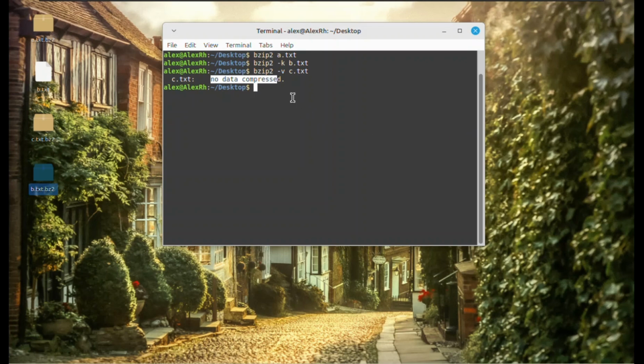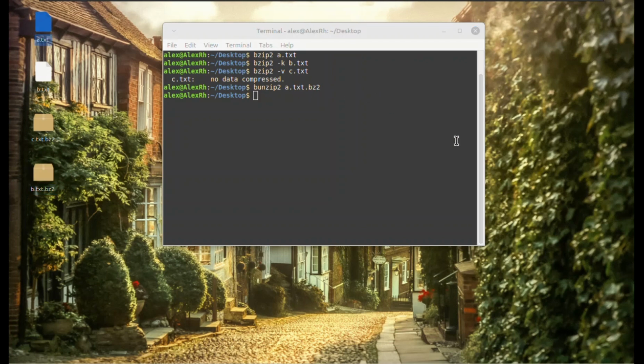Look at this. bunzip2, then the name of the file, a.txt.bz2, then type enter. Look at this.